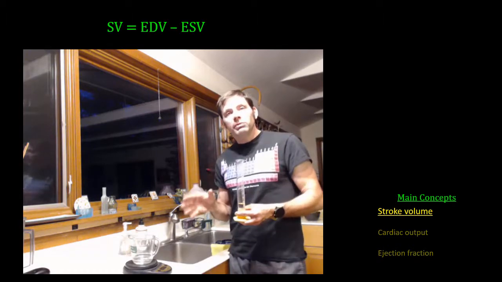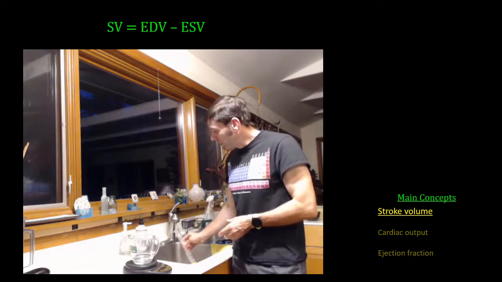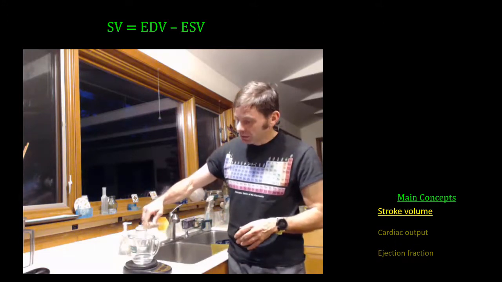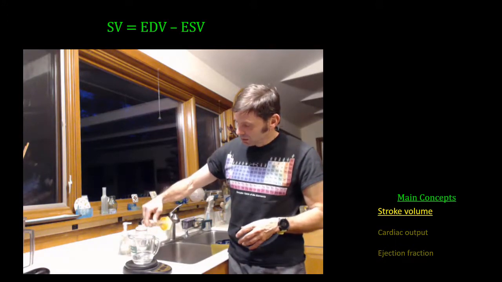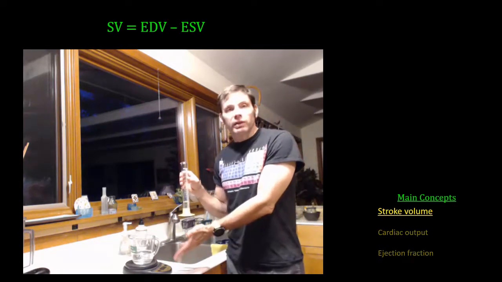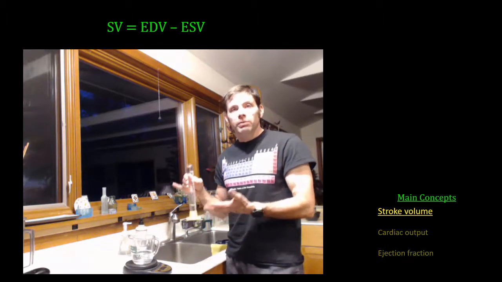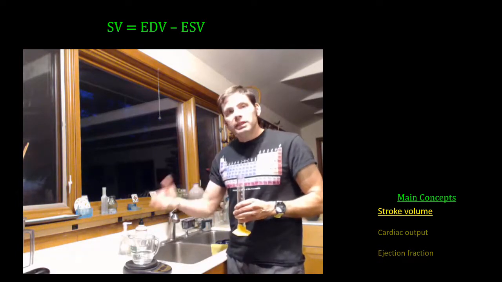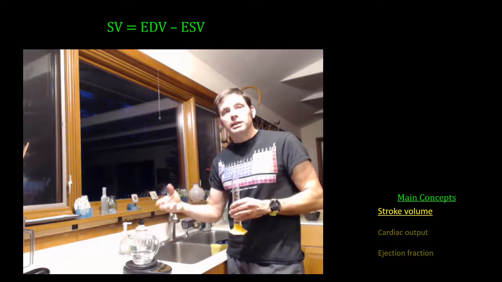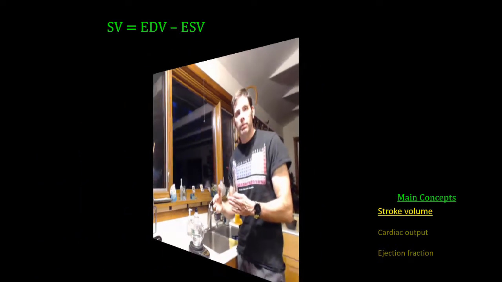Well, if I pump 70 milliliters of blood in one heartbeat, and if I have two heartbeats, then I would pump 140 milliliters of blood. So again, end diastolic volume, end systolic volume, and I've pumped about 143 milliliters of blood. So stroke volume is end diastolic volume minus end systolic volume. That gives us the amount of blood that was pumped out of the heart in a single beat. The amount of blood that's pumped out in multiple beats is the number of beats times the stroke volume.